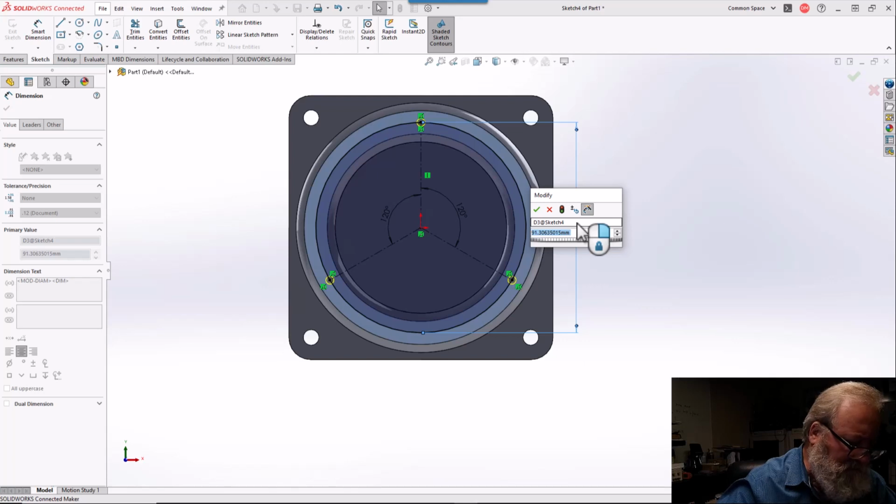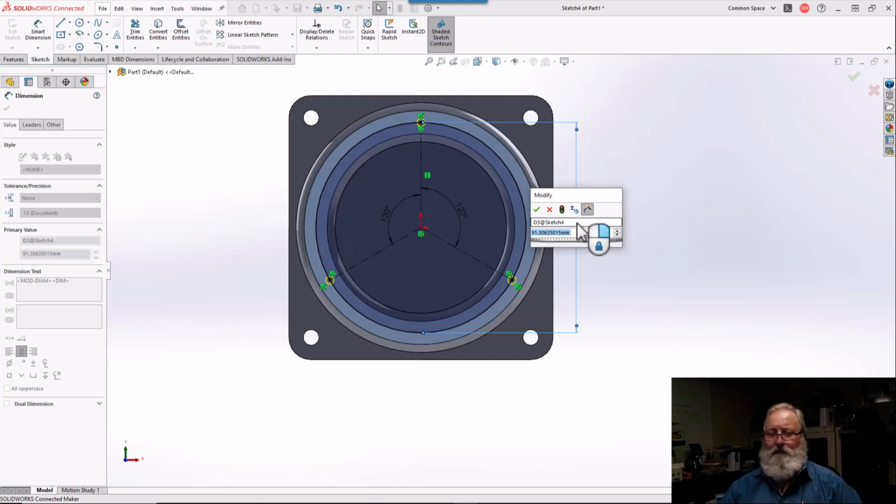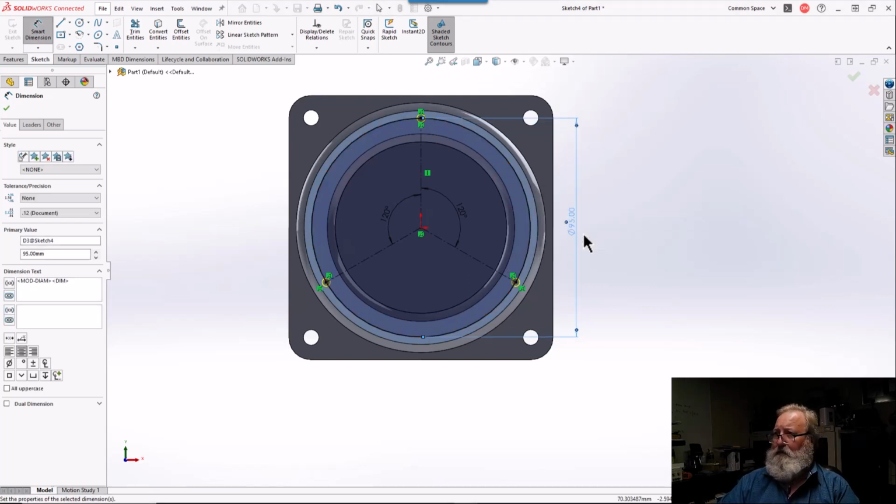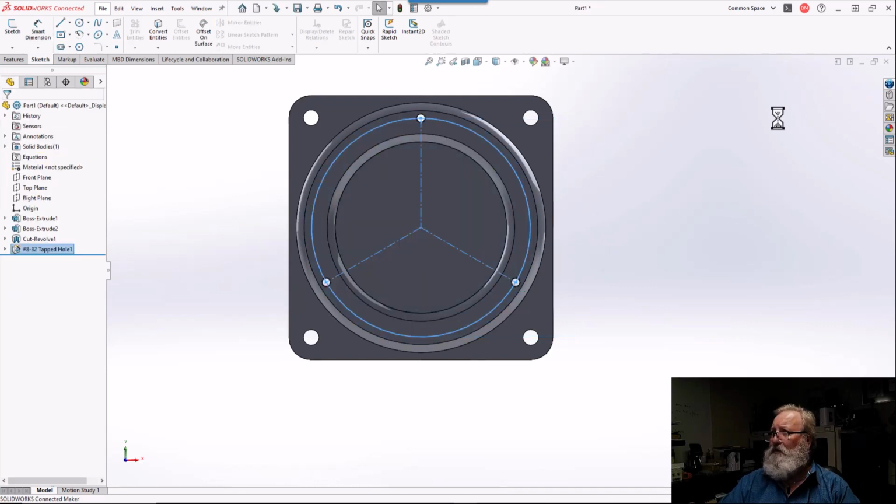We're going to say 45 from the center. So 45 times 2 is going to be 90. And until we get some actual measurements, we'll just call that good for right now.